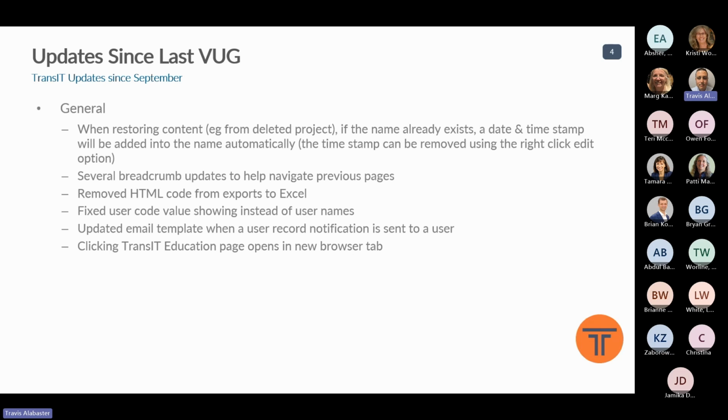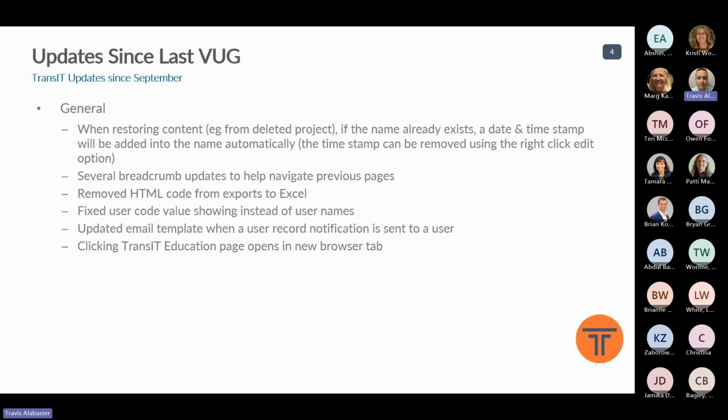When you're restoring content from a deleted project, if the name already exists, a date and timestamp will be added to the name automatically to identify the differences between the two. We removed all the HTML code from all the exports to Excel. If you come across one, just let us know, but all of that HTML code should be removed now.